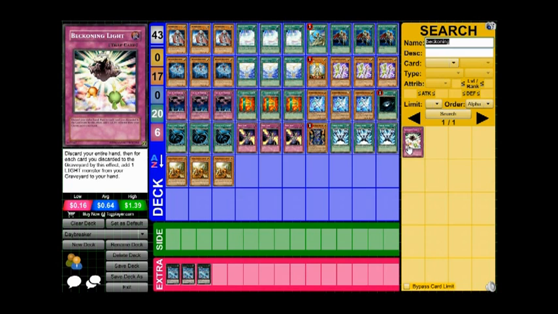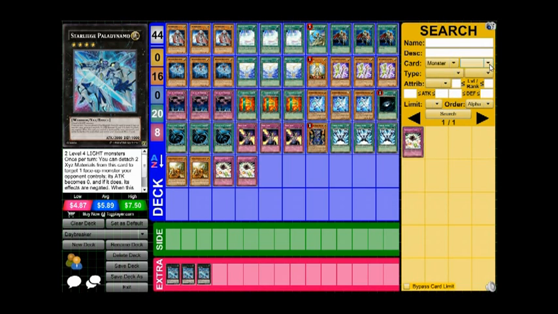Discard your entire hand, then for each card you discard to the graveyard, add 1 light monster from your graveyard to your hand. So that definitely seems pretty good. Maybe 2. I don't want to be running 3 of that. Some more Xyz for our extra deck.